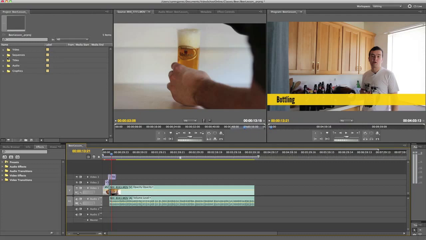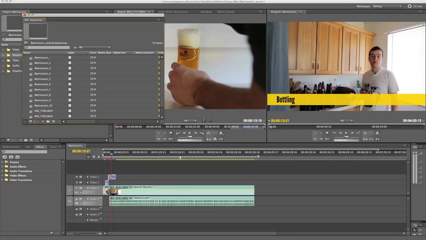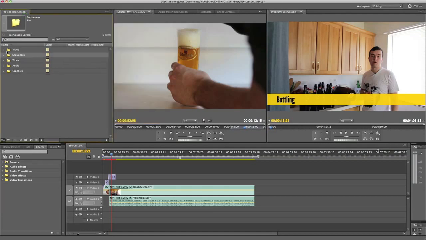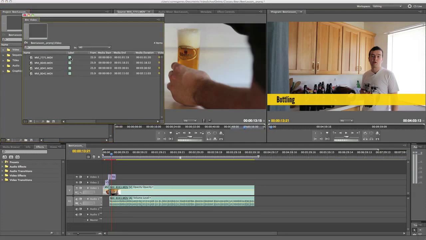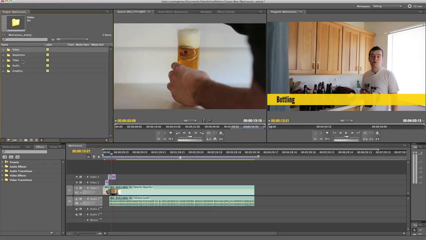As you can see here, I have all my files organized into different folders such as video, sequences, titles, audio, and graphics. Each one of those you can double click and it opens up another window, or you can just use the drop down menu. You can label these different colors if you want, and do all sorts of different things from it.